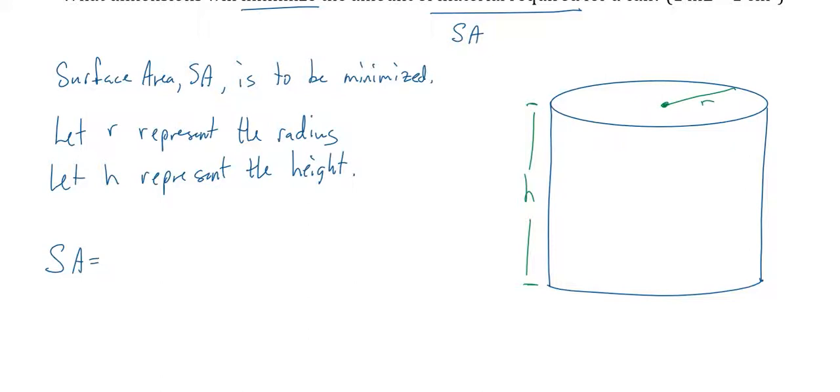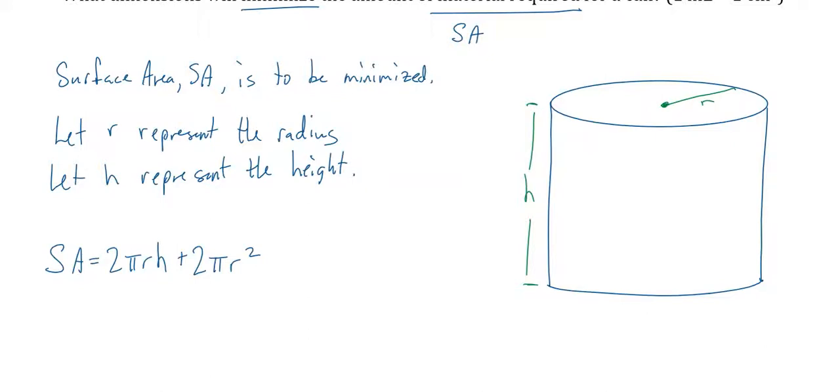Sometimes that happens. People get so confused. It's a surface area question, and they start working on volume. Anybody know the formula for the surface area of a cylinder? I didn't think so. So it's 2 pi rh plus 2 pi r squared. 2 pi r squared is the circle on the top and on the bottom.